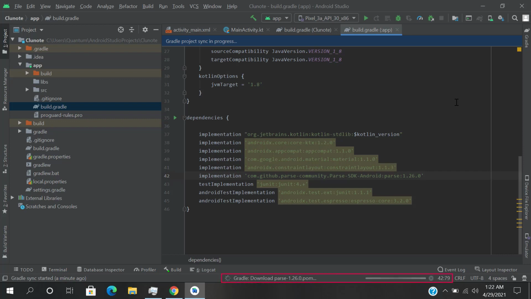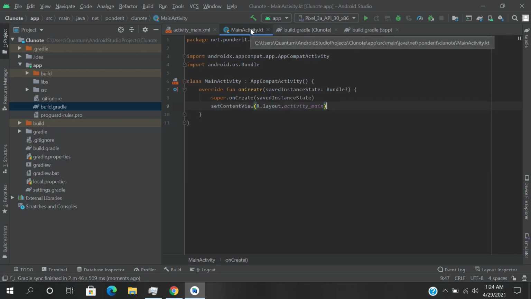Notice it is now downloading the Parse SDK version 1.26 and all of its dependencies. Okay, so now let's go back and confirm that we have installed Parse SDK to our project.